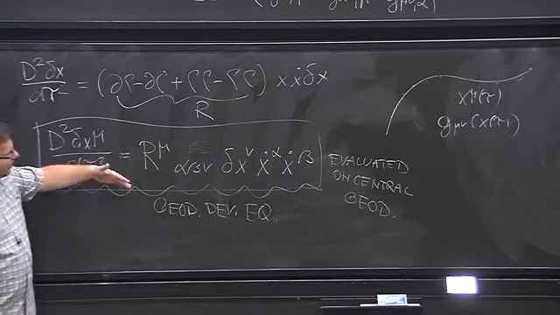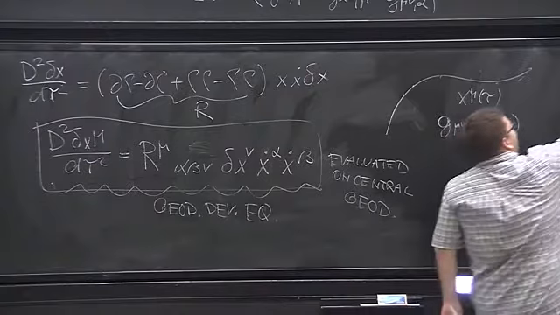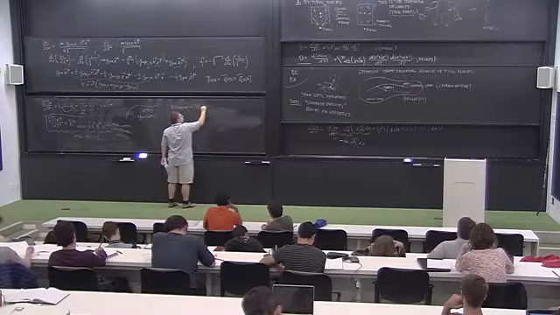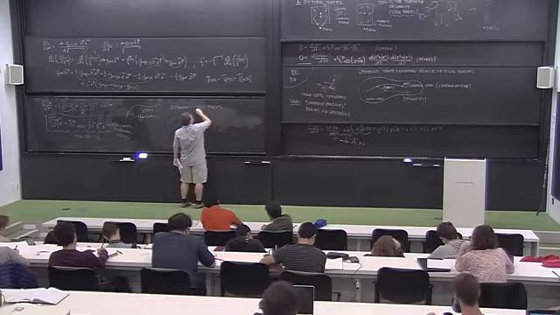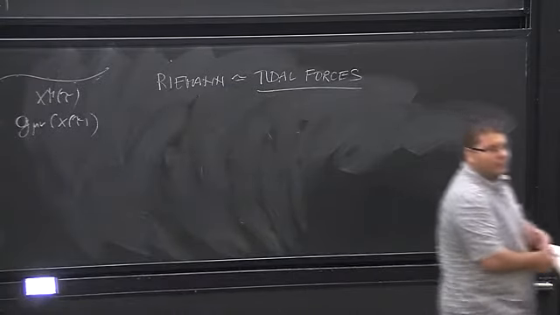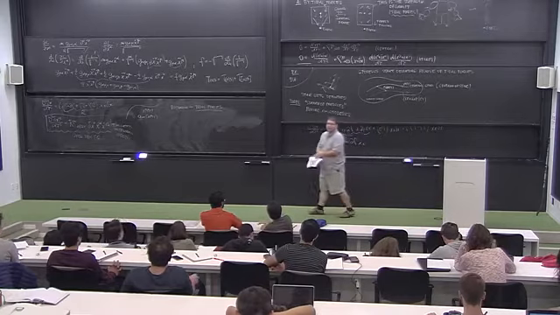But I think the meaning of this equation is that it gives the physical meaning to the Riemann tensor. So the Riemann tensor describes tidal forces. Now you may be asking how big the tidal forces are in different objects. Let's say I imagine something really beastly: a huge black hole. I am on the horizon of that black hole. Do you think the tidal forces are big or small?